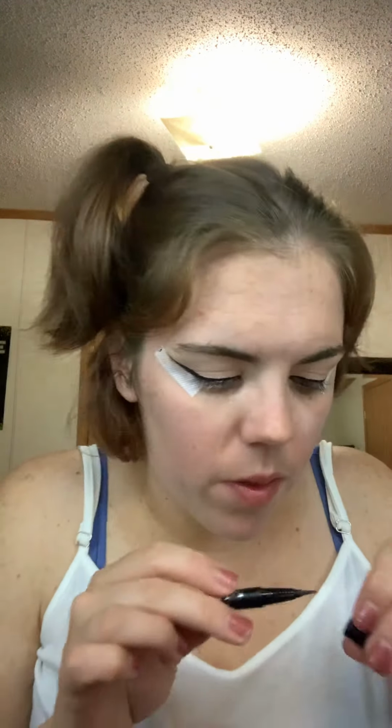Just kind of work it. See? Something like that, guys. Just like a bright inner corner. And I think I might do a little bit of brown just in the crease, because I don't like a bland eye, obviously. Okay, so we're going to do the same thing on the other eye, okay?